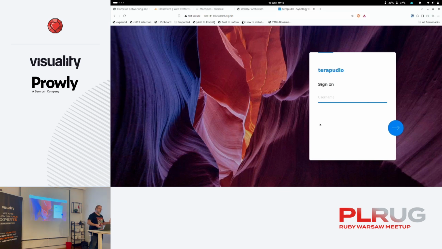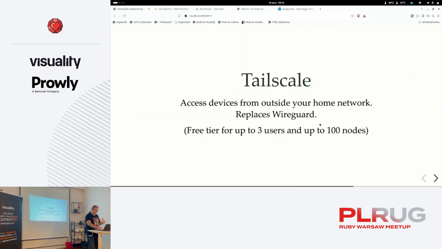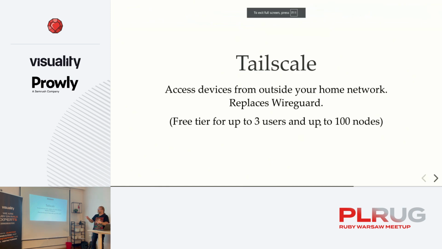So I can basically fire up Tailscale, and I can access all of the files that I have on my Synology wherever I am, from the phone or from a network, and you can too. And it's great if you have a limited set of users, but a lot of access that they need. So basically you and maybe people from your home, from your family, who need to access, for example, the same Synology drive, or the same services that are private for the family, like a shared calendar or anything like this.